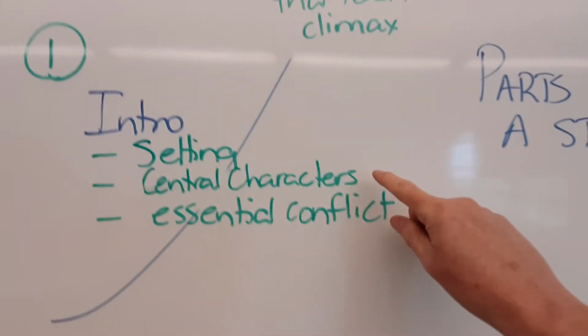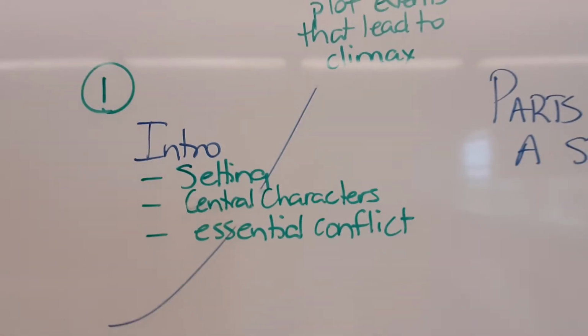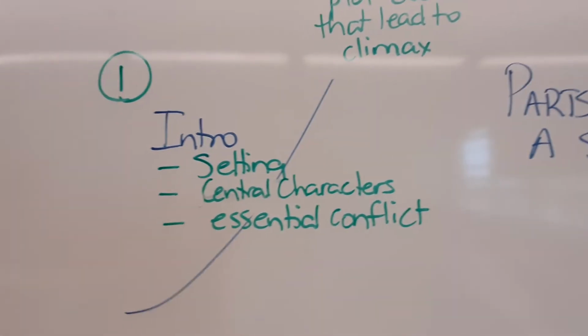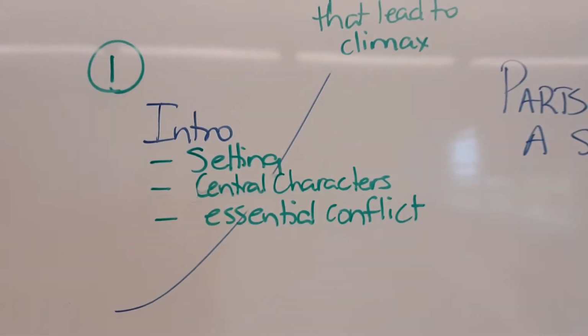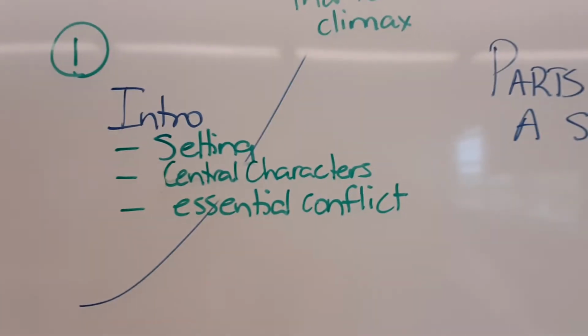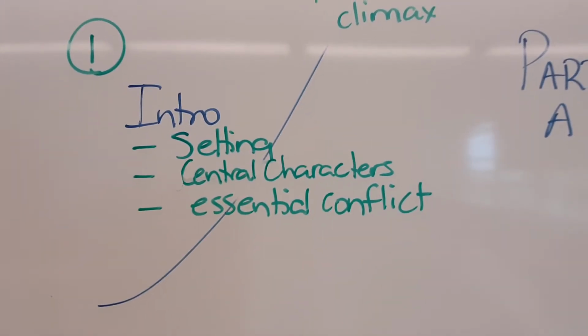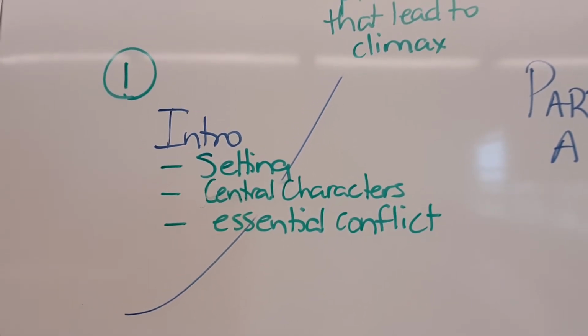Also, the central characters are often introduced. Not all the characters, but certainly we generally meet our protagonist in the first few pages. And often the essential conflict is introduced. For instance, remember that little bit we read from the Hunger Games? We understand the essential conflict relates to the reaping, right? It's introduced in the very first paragraph.